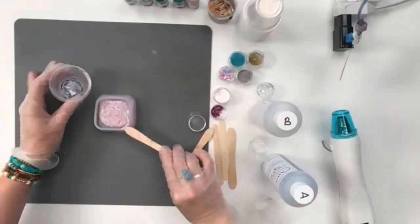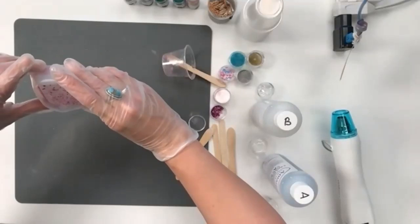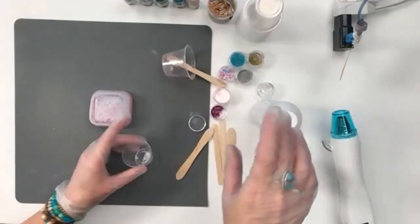And what I like to do is kind of swirl it around in there, and it looks like I didn't quite make enough. That's the joy of resin, is that you never know. It's kind of eyeballing it sometimes with these molds. Once you use them a couple of times, you'll get the hang of what you need. But I'm going to mix even a little bit more so we can fill this all the way to the top.